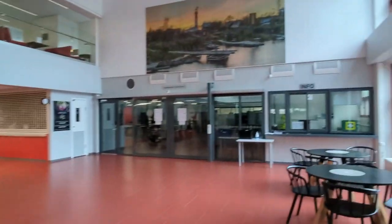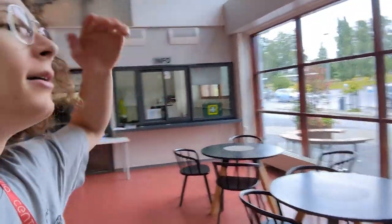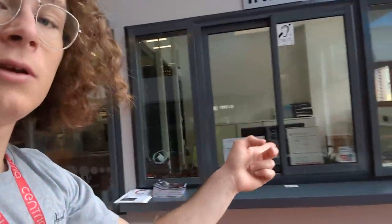It's actually 10 in the morning. This is the info office — if you've lost something, or there's a problem, or someone is having a cardiac arrest, there's a defibrillator and a medical kit. The person there knows everything about the school. There's also the student service office, but as an exchange student you'll mostly deal with the international office.